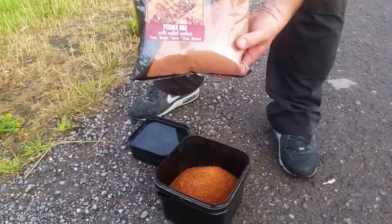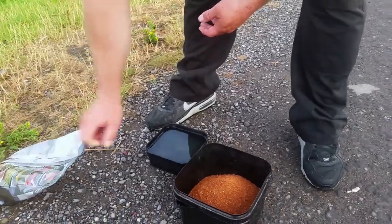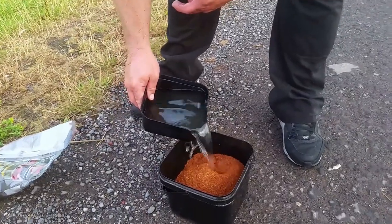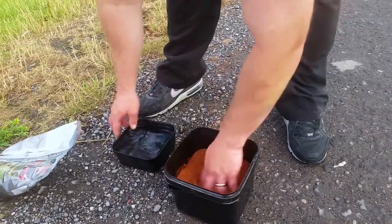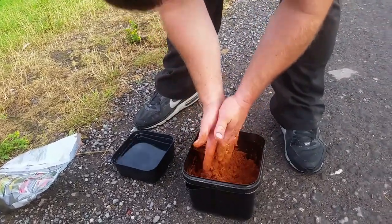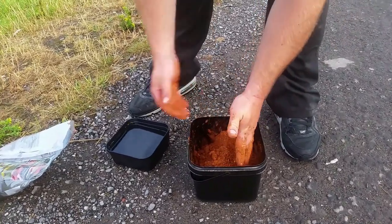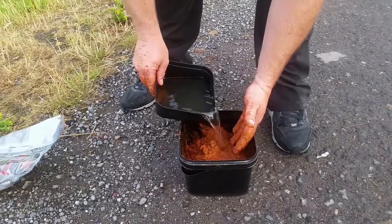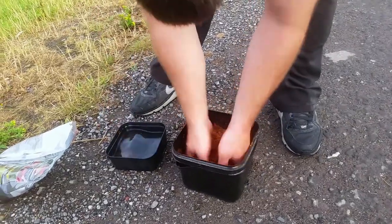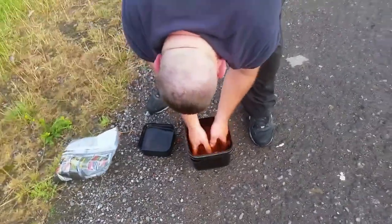Using method feeder, cage feeder. Explosive caster, big fish. On cage feeder today. Something you don't see me doing a lot of in my videos, doing feeder fishing, so thought we'd have a change. There's a good man, he's mixing it up for me, look. Now I'm getting my hands dirty.